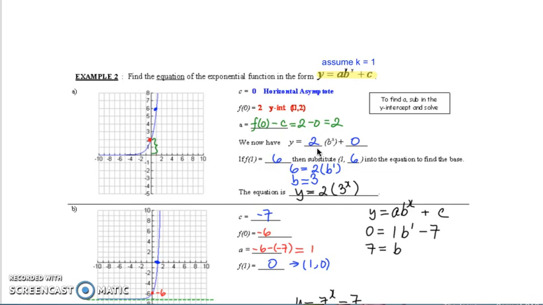The last thing that we need to find out then will be the value of b. In this case, we can use any point on this function to help us find the value of b. When you're looking for these points, make sure they're very easy to read. So you wouldn't choose somewhere on the graph that is hard to tell, where you have to do a lot of estimation.